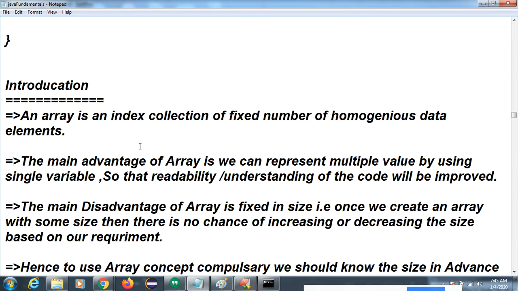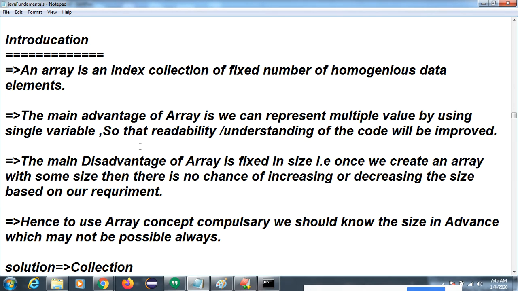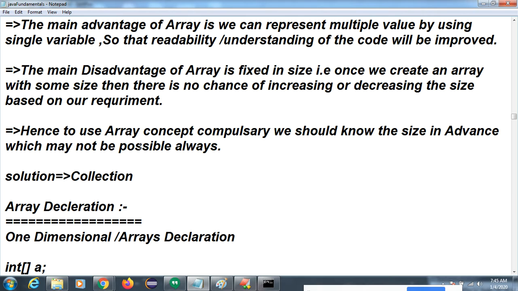The main advantage of an array is we can represent multiple values by using a single variable, so that readability and understanding of the code will be improved. The main disadvantage of an array is that the size is fixed. Once we create an array with some size, there is no chance to increase or decrease the size based on our requirement. Hence, the array concept is compulsory.